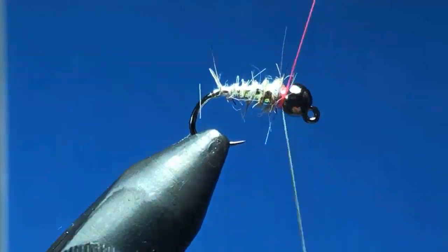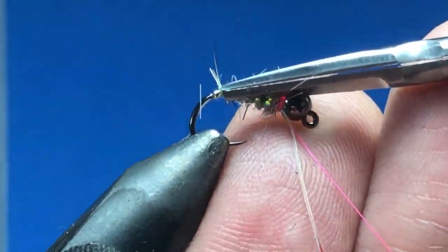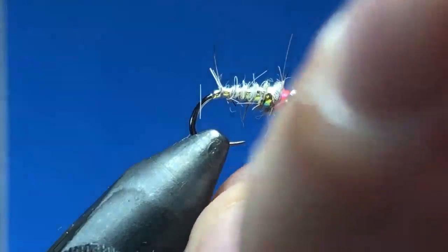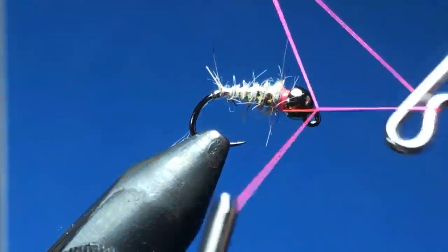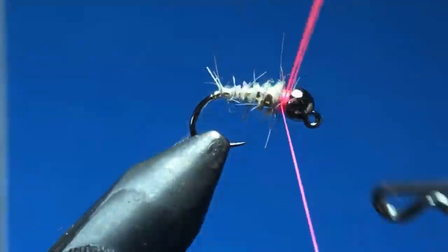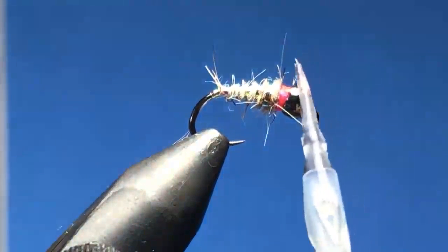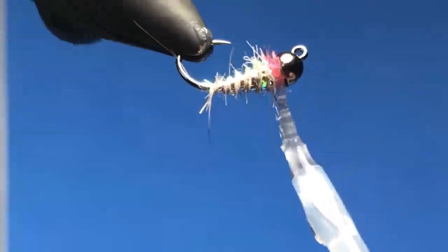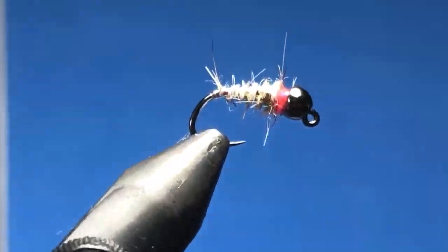Sorry for that awkward angle. So we just put the ribbing on there, made a couple extra wraps just at the back here, just to put on a little bit of a tag. We'll trim that off. So I guess this would be considered a sexy Walt. And then we'll just make a little bit of a hot spot right behind the bead. All right, I'm just going to add a little bit of head cement to that just to secure those wraps. That should be good.